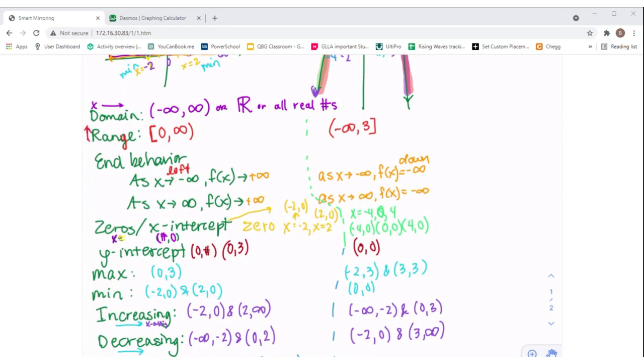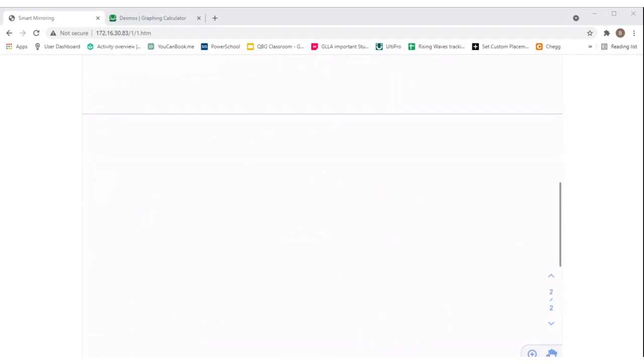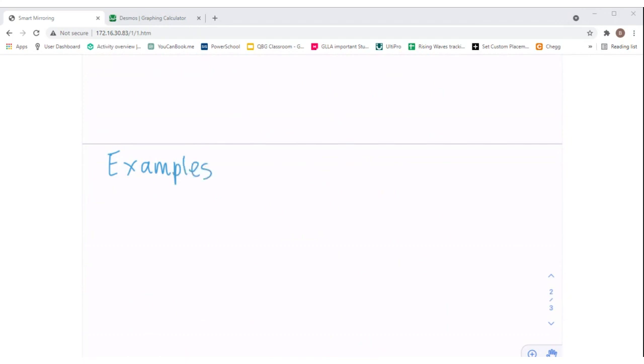Okay, so let's go to assignments. And then I'm going to look at the actual quiz just so I can get some problems that are similar to that. Examples. I'm not going to do the exact problem from the quiz, but I'm going to do one very similar to it. And this relates to the workbooks that you're currently working on, but that's where we're at right now.